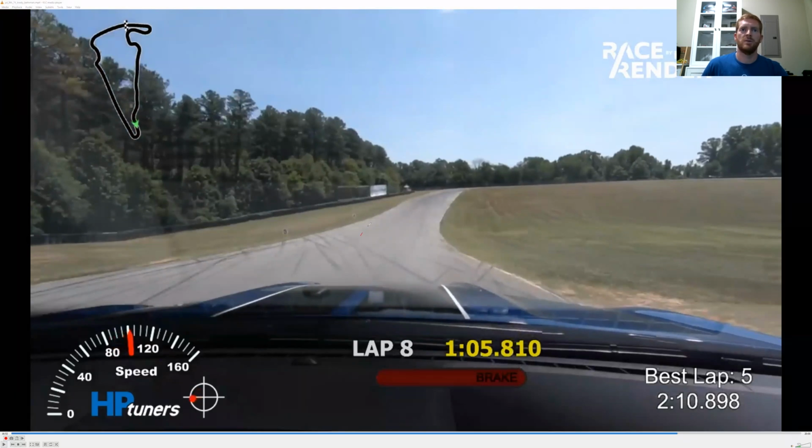So as I get to the bottom of the hill here, I already want to be over towards the left side so that I'm starting my brake zone parallel to the edge of the road, and then I continue my brake zone diagonal towards the apex of 11. Whereas you stay pretty far right and aim towards that arrow board at the end of the brake zone. That makes it a lot sharper.